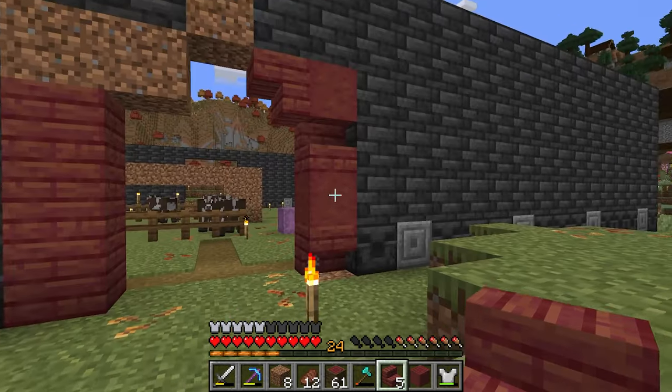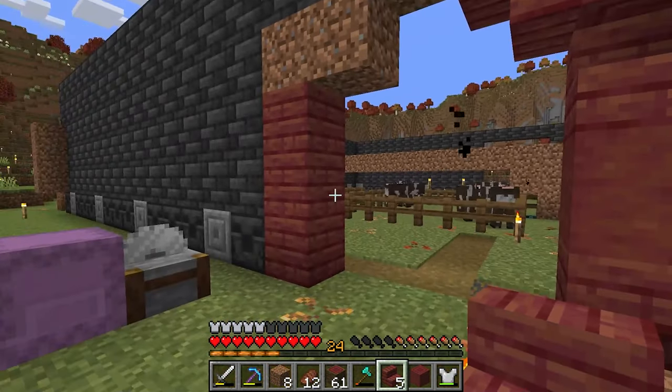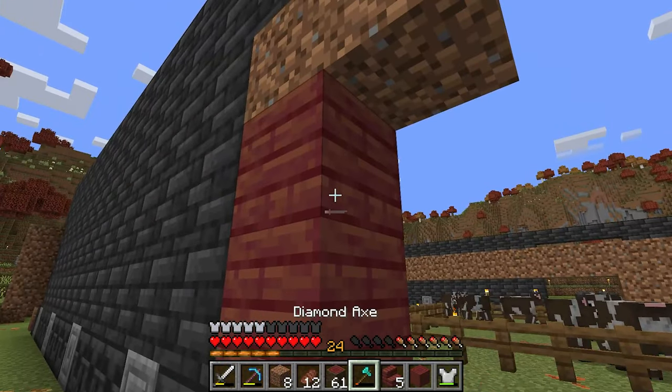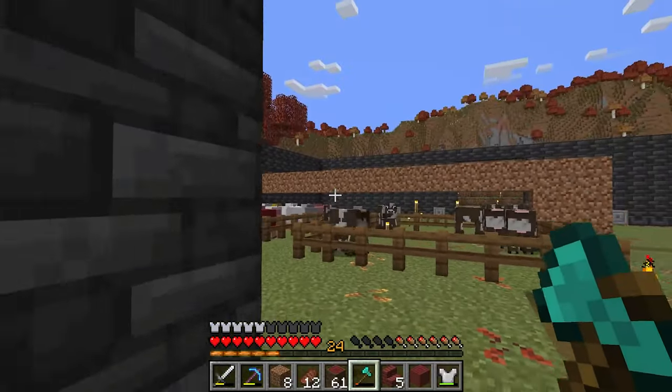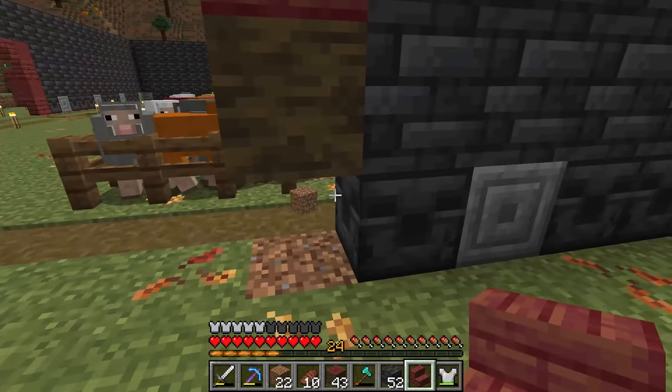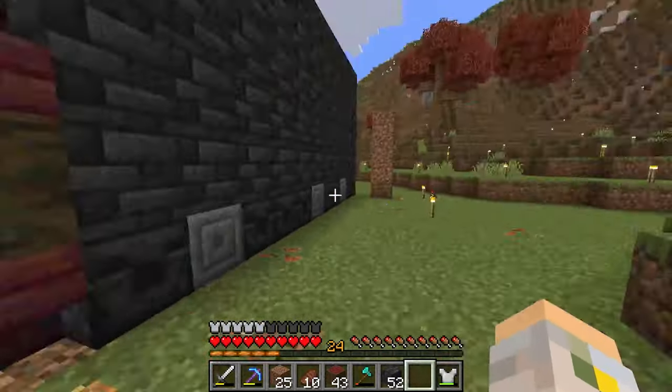Maybe that'll help. Okay, this is a little bit better right here. It breaks up the ugly. I'm sorry, blocks. I love you, but just not right here. This is not your place. By some magic, I had exactly the right amount of stairs made. Didn't waste any of those.